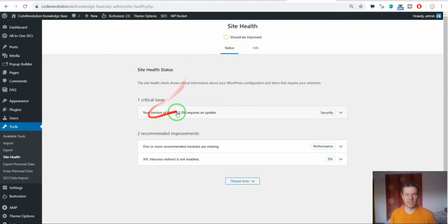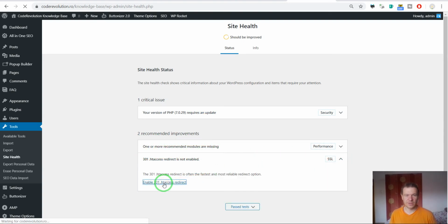It is based on should be improved or okay. As we can see, I need to update my PHP version, and there is some performance issue and a 301 redirect, and click here, enable the redirect.